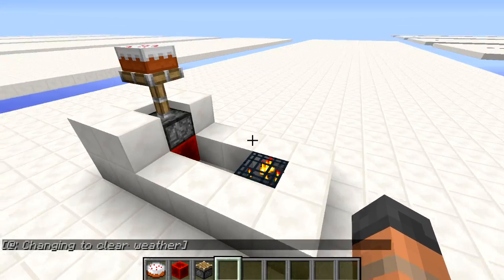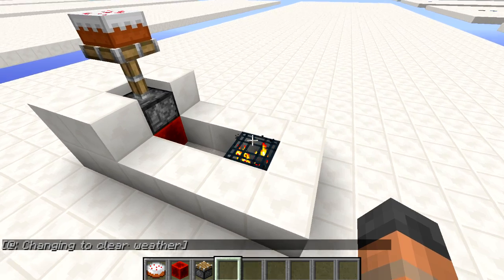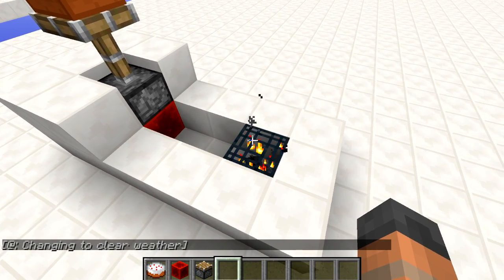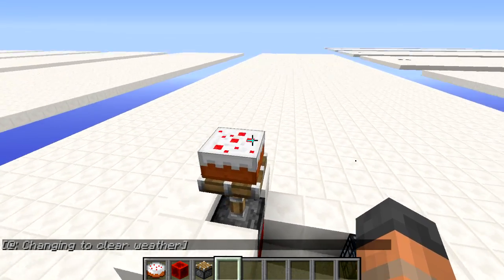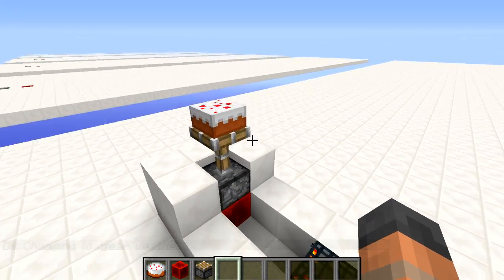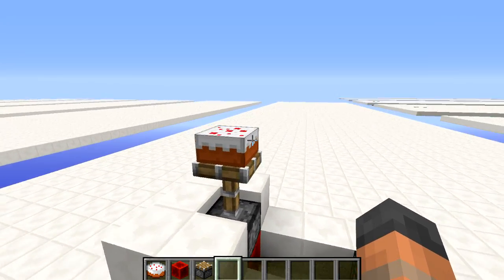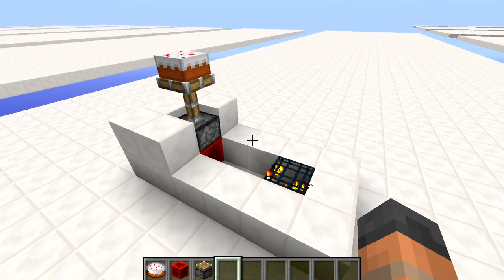So I'm going to be showing you how to do this with MCEdit. There's going to be no download for this because it's relative to where it's trying to spawn the cake block. So unless your map is in the exact same position and it happens to be the same coordinates, then it's not going to be useful to you.